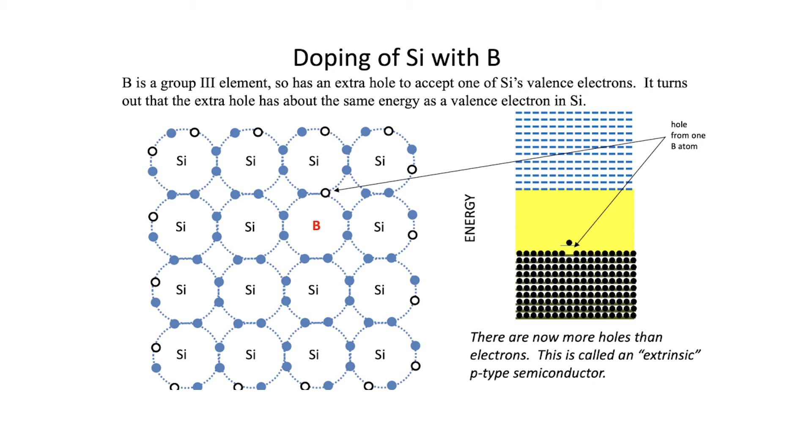All right, now let's look at the other case. What if I use boron instead of phosphorus? If I take out one of the silicon atoms and replace it with boron, which is a group 3 element, then boron will not be able to fill in all of those states in the silicon lattice. It will leave an opening or a hole that wasn't there before. And it happens to be aligned with the valence band energies of the silicon lattice. So boron can't quite fill in all the valence electron states. And that hole can move around the lattice. Nonetheless, for every boron atom added to the silicon crystal, I've created one hole, which is now free to move around. But I have not changed the number of electrons in the conduction band. Nonetheless, as I add more boron atoms, I will increase the conductivity of the crystal due to the presence of the mobile holes. This is also a very powerful way to engineer the conductivity of a material.